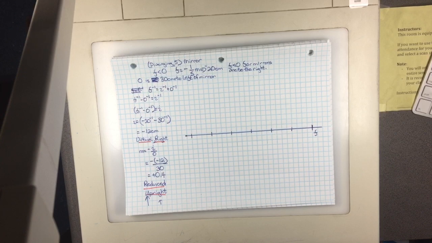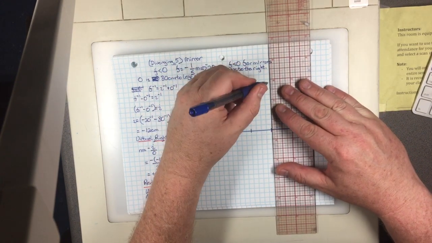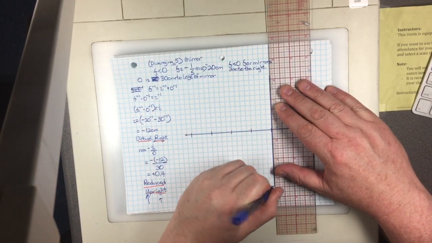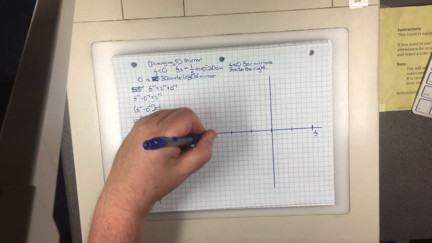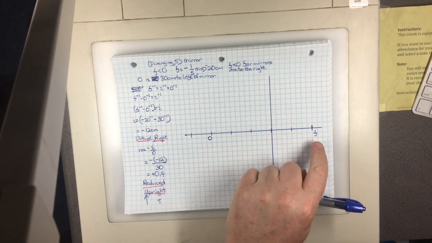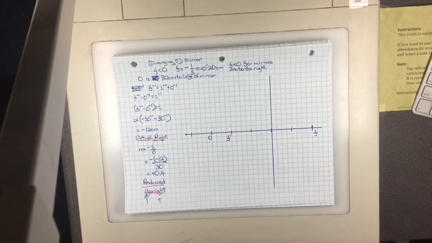How you pick your scale is kind of personal choice. How I tend to do it is based on how much space do I have physically on the page. That means that this is my mirror wall. The mirror is like that. Object is 30 centimeters to the left of the mirror. So the object is there. If that is F, F prime is there.